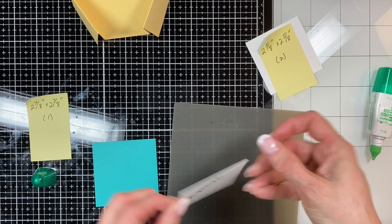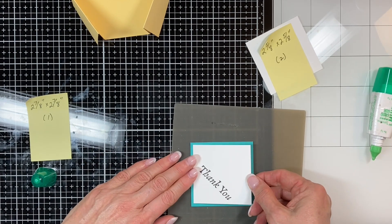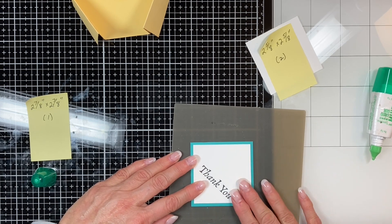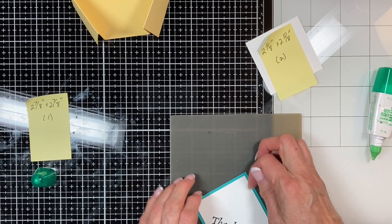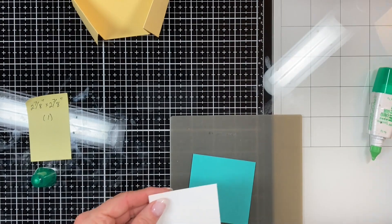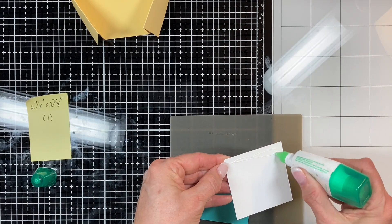The second piece of basic white paper you're going to put on the back, so that when your card is closed, on the back top half you can use that area to write something if you like — a quick note or whatever. It just looks nice with the white.